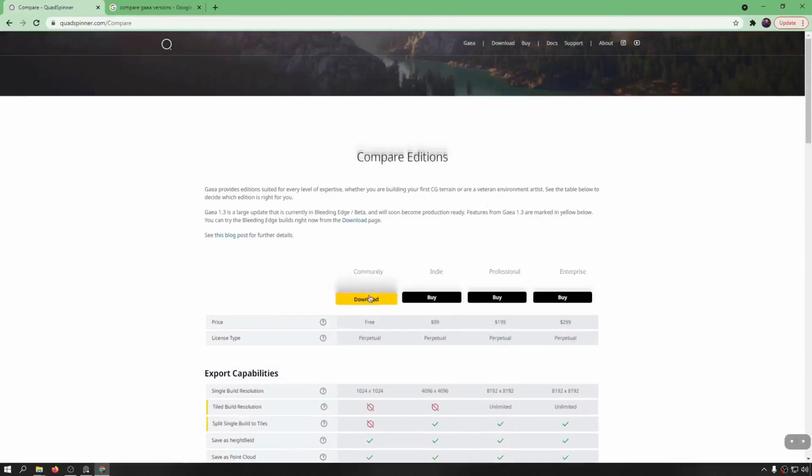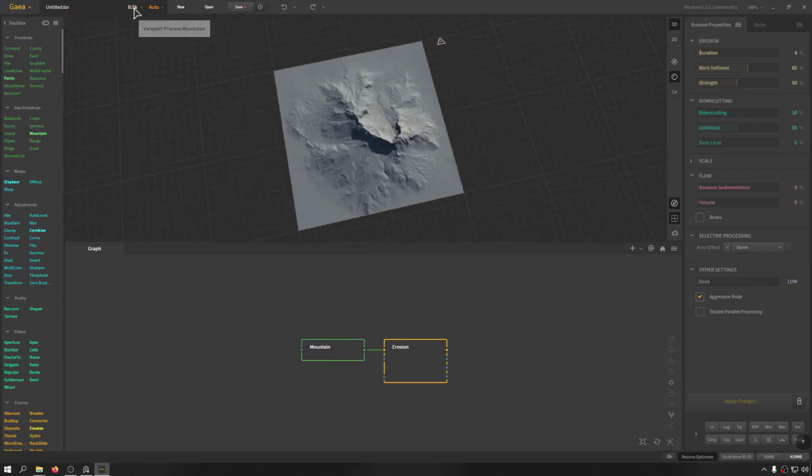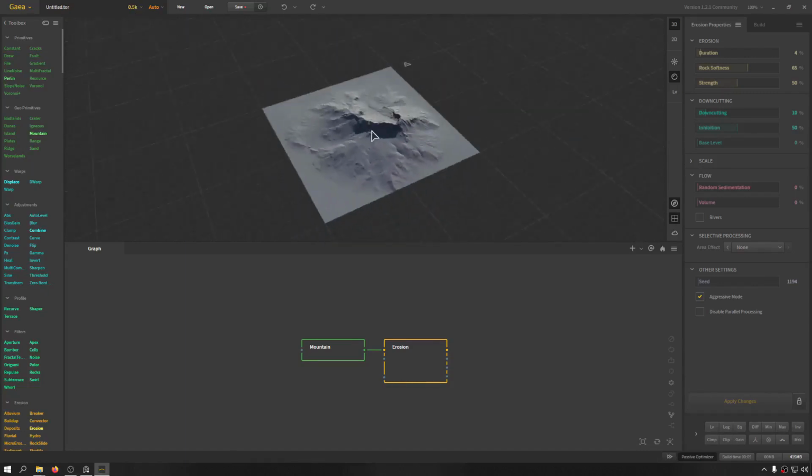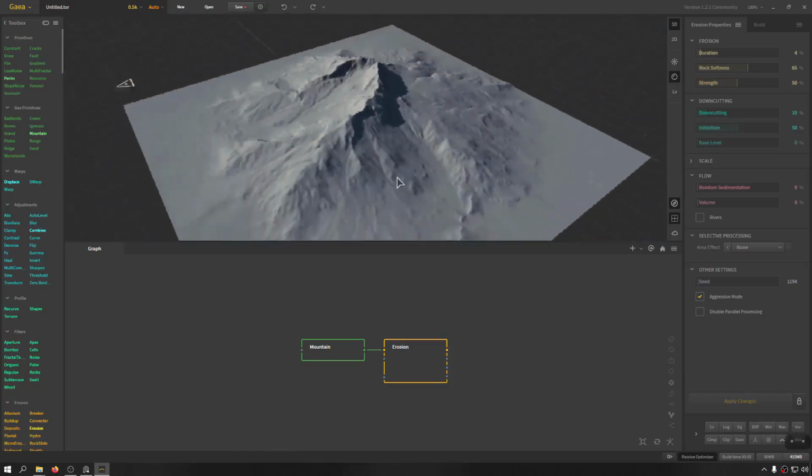So after you download and install, you are going to get something like this. And right away, if you are experiencing a little bit of lag in viewports, you're going to come in here and put the resolution to 0.5. And this resolution is for viewports, and you can change that later on if you want.